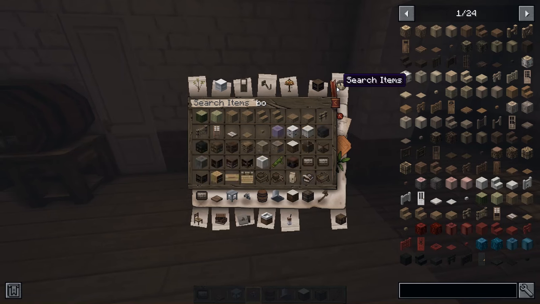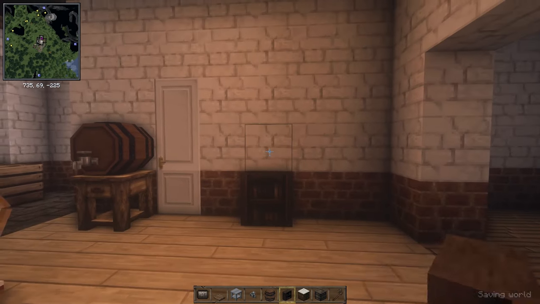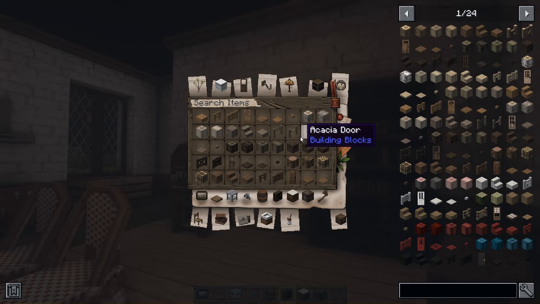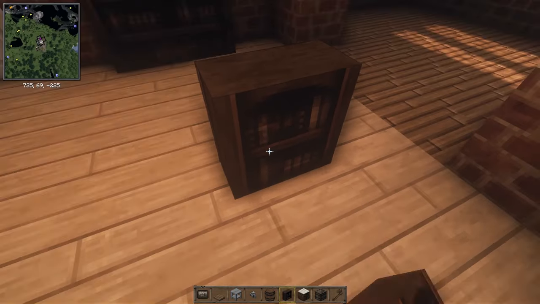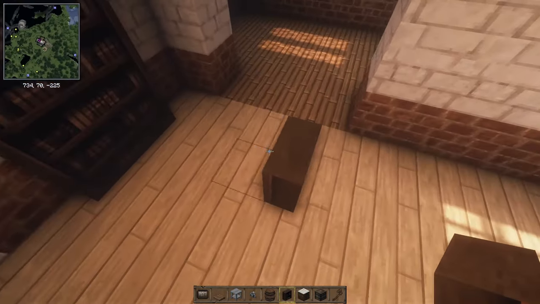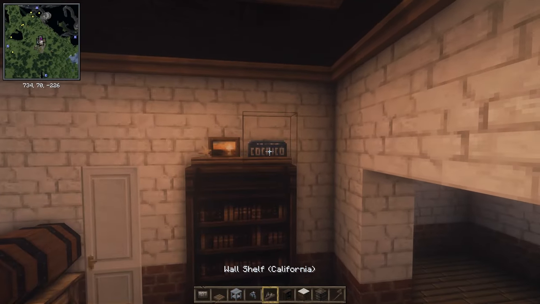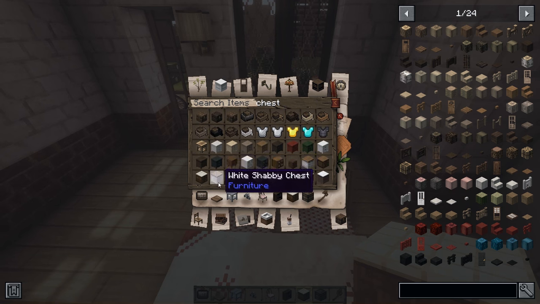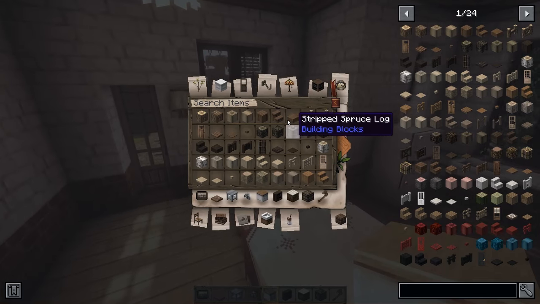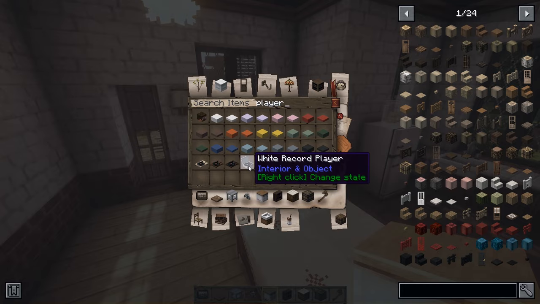Okay. Then we're gonna put some bookcases. Oh yeah, this is the vertical slab. There we go, like vertical slab. In terms of regular wood and regular blocks, they haven't added vertical slabs yet. But we technically have vertical slabs, in the form of bookcases. We're gonna put some California wall shelves as well. And then chests. Mid-century chest, ooh. Maybe the brown country chest, or the white one. This is very vintage. The record player, so we can blast some lo-fi tunes.